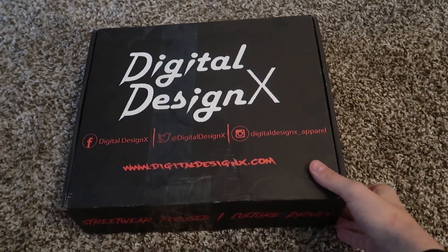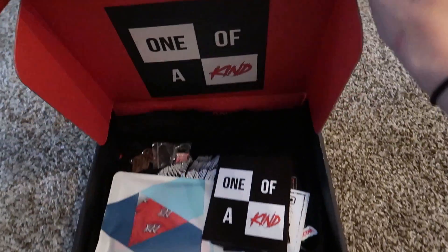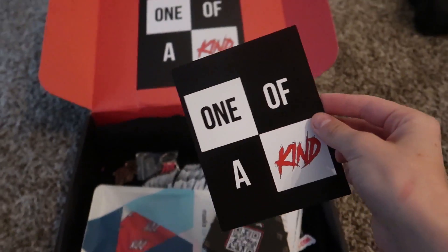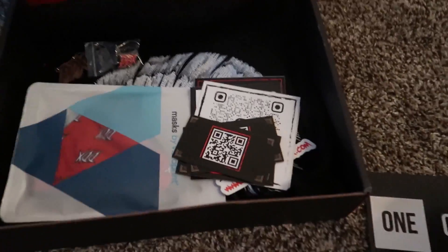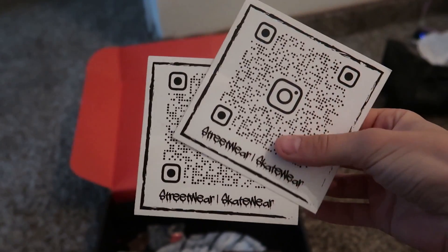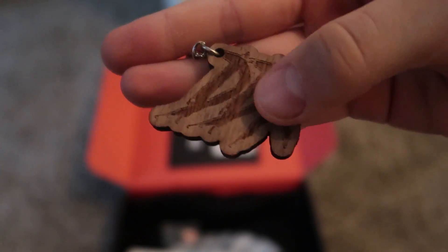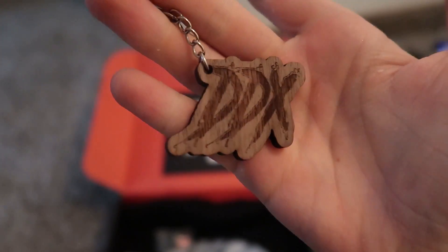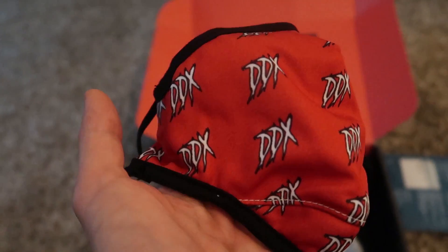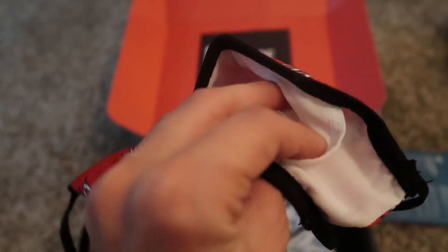Here's the best part of the video, guys. I got this package from Digital Design X, and I was super excited. The box itself is so cute — you open it and it's still cute, I was obsessed. I knew I was gonna get a shirt from them, but I didn't know I was gonna get a whole goodie bag. There was a super nice note from the owners. I got a bunch of really badass stickers — so many stickers — and these are gonna go on the new sticker wall. I got this wooden keychain, all carved in there — pretty swag. And then an enamel pin, which is so cool. Then I got a freaking mask from them, which I'm gonna take to work, because I work on an ambulance and have to wear masks all the time and they're really uncomfy. So I'm gonna take this one because he's cute.